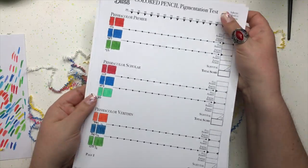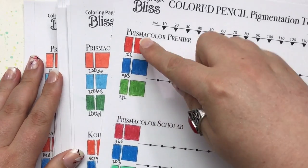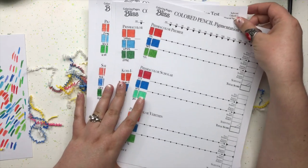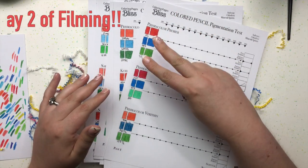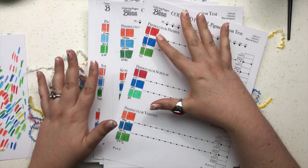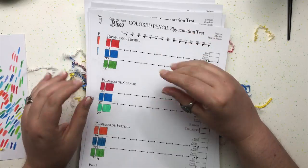I finished it. That was 99 little half inch squares and 99 little quarter inch squares, and oh boy was that a lot of work. In fact, we're on day two of this project because I had to give my hand a rest after all of that. But now we are ready to move on to the most interesting part of this process.